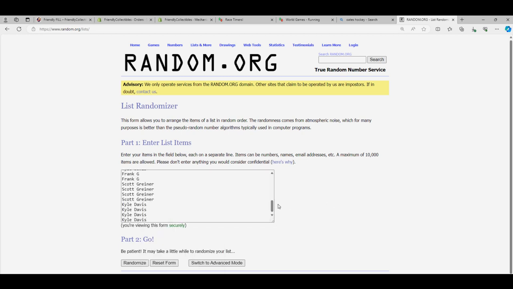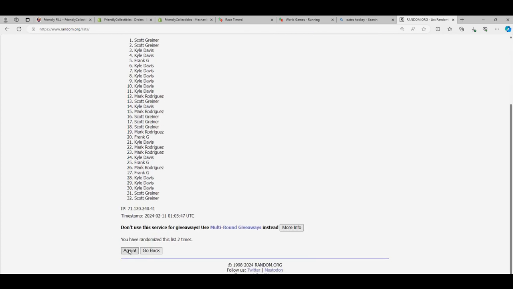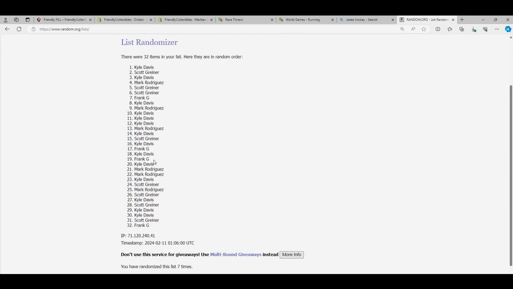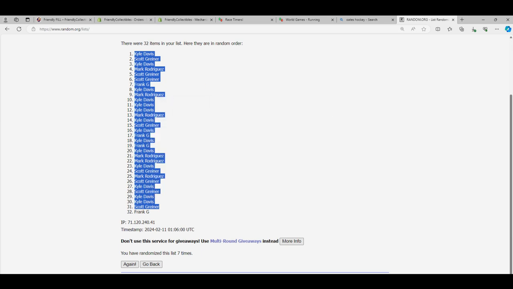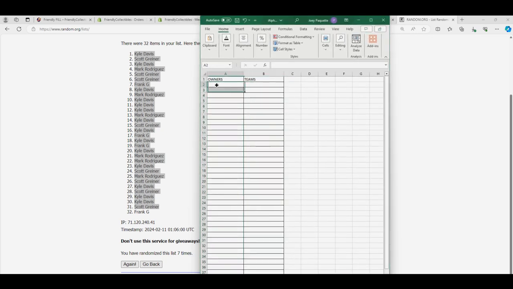Each list will go through 7 times. We'll stack the list up side by side. Good luck, everybody. Lucky number 7. First random is complete. Hey, Frank G. First random is in the books.